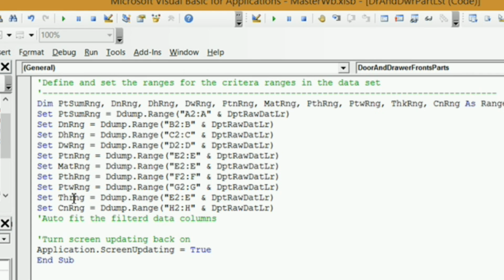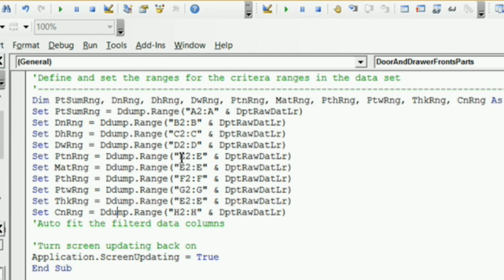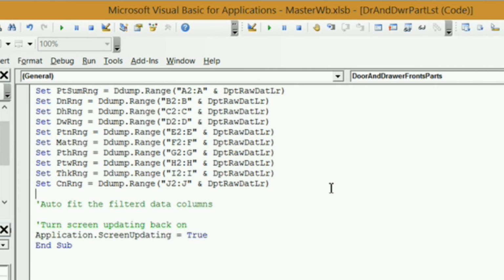Now something is wrong with THK. These column references, everything's good to go from column A all the way to column E. After column E, they start getting off. Right here, E is correct. This is wrong. This needs to be F. And this needs to be F. I'm just going to go through these and change them to what they need to be. And my last one here is J. So we're good to go on that. We're ready for step 2.